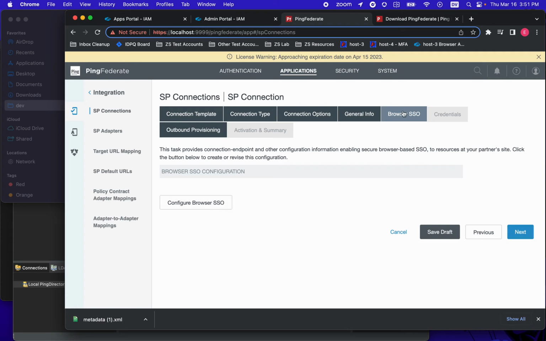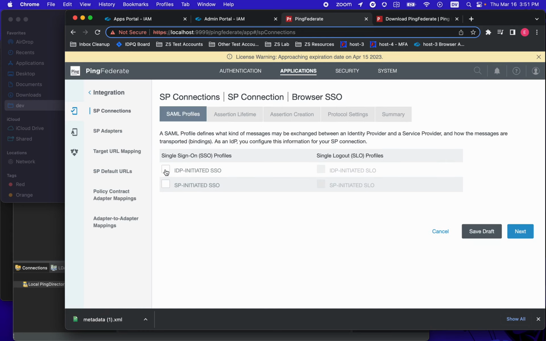So next step here is setting up browser SSO. Then we'll set up the credential, which is just selecting the signing certificate. And then the last major step will be setting up provisioning. So under browser SSO, we're going to have to do a few more manual steps than we had to do in the video I just recorded around setting up the ZIA connector. Because again, the ZIA connector is familiar with the SSO configuration required to connect to ZIA, whereas the SCIM connector isn't aware of any sort of SSO configuration. So there's nothing templatized here for you.